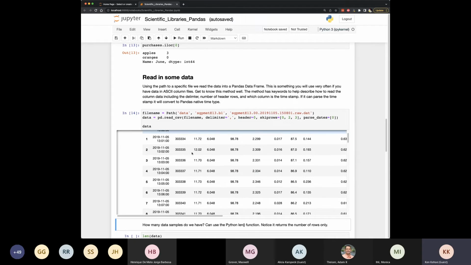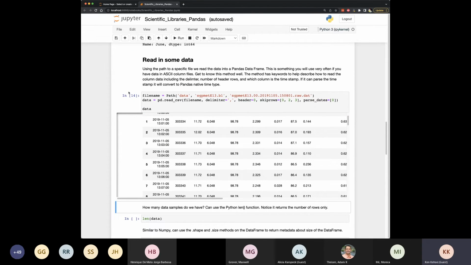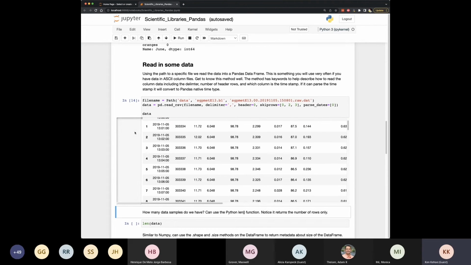But in reality, once you get to Pandas, you want to do one thing, and you want to do it really well, and that's read in some data. And if you're going to be reading in column data, this particular method is going to be your friend. It's called read_csv. It allows you to pull in a file name, and I've created that above here, which is a path to a file name we have inside the notebook area. It can be a relative or a direct path, a full path. And I can give it a bunch of keywords, which will solve a whole bunch of problems for me.